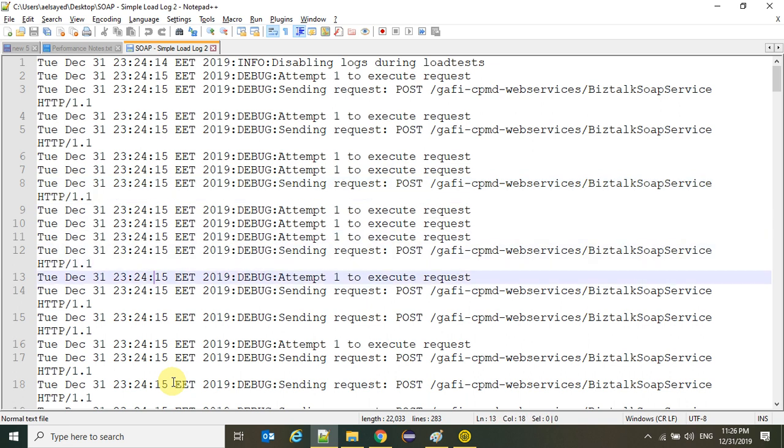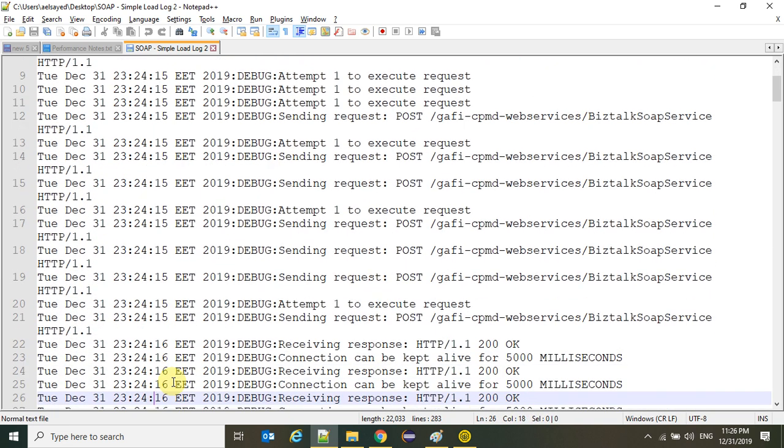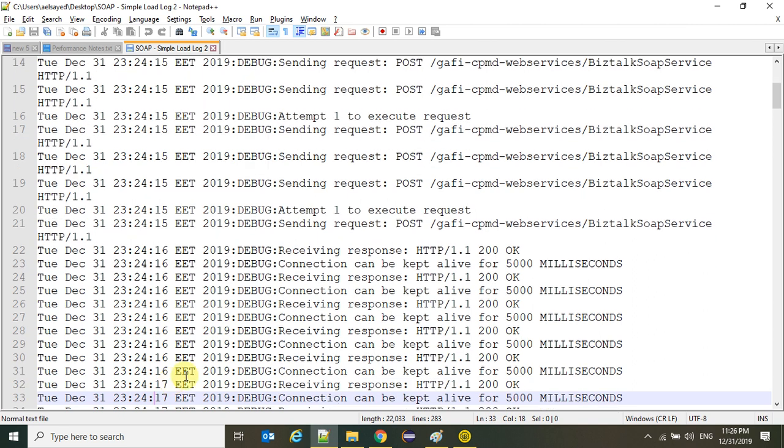Now, if we scroll down, we're gonna find that we're starting to receive responses from the server. Some of the requests that were sent earlier are just done being processed by the server side, and they are now being sent back. So for example, if we're sending 10 threads and let's say 3 of them are done being processed, we're gonna receive replies, and currently there will be only 7 being processed by the server, and that's not what we need.